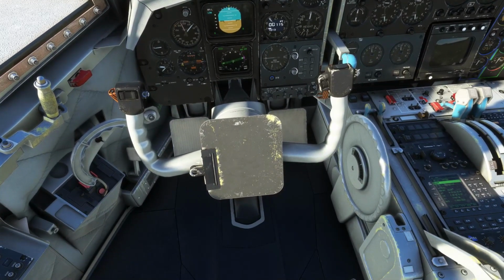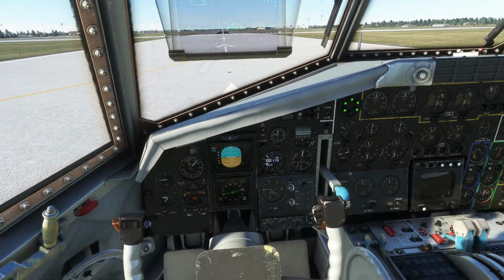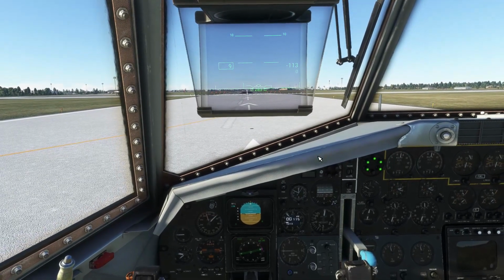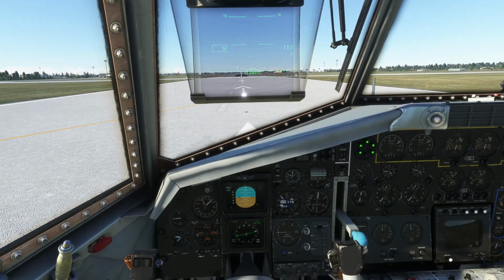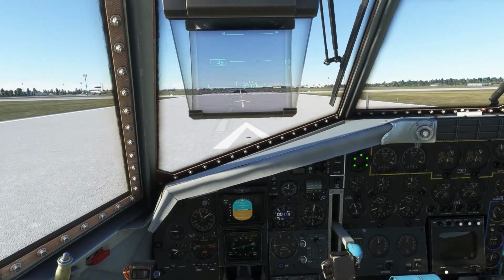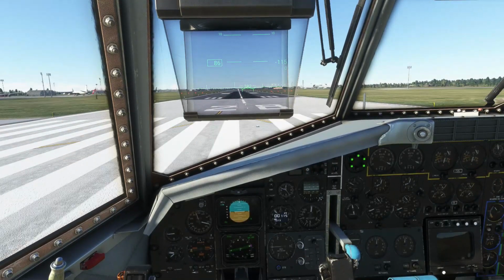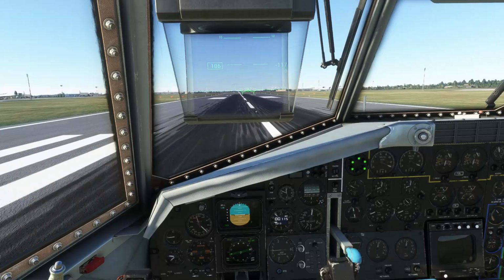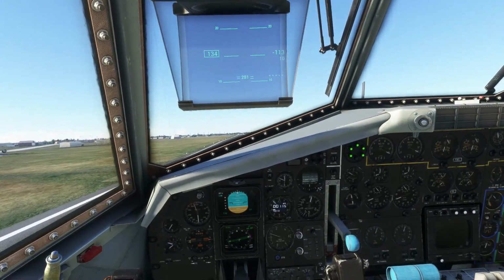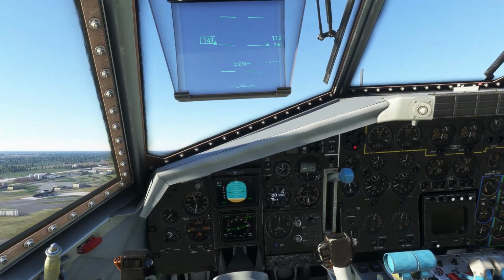Not going to use methanol, we've got a big enough runway. Take the parking brakes off, toe brakes on, throttling up. Let's get the prop sync on. Throttling up. Brakes off. I forgot how loud it was in here. Rotate, brakes on, gear up, flaps up, trim out.